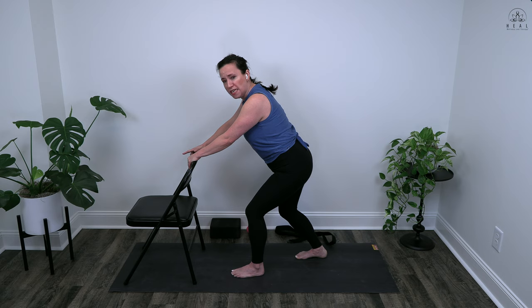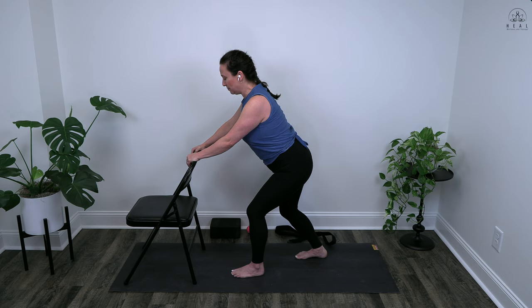Hold yourself right here. Take a nice deep inhale into your belly and exhaling out. One more breath, nice deep inhale in. And exhaling out.